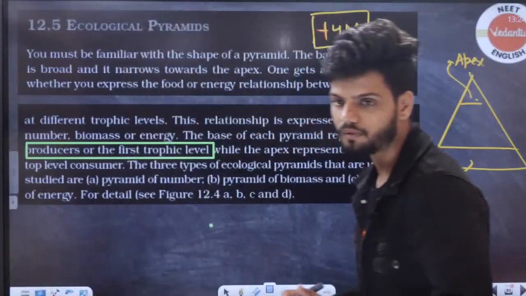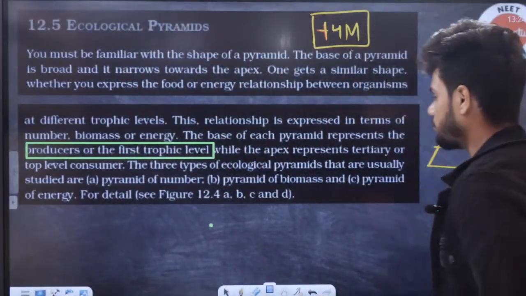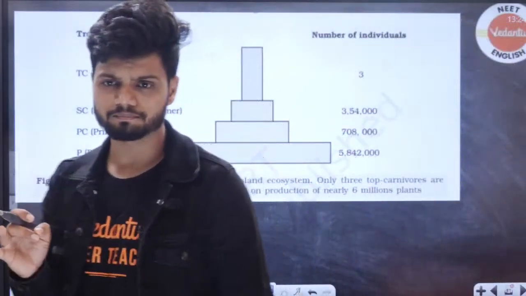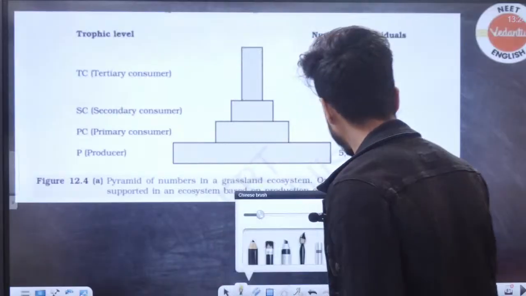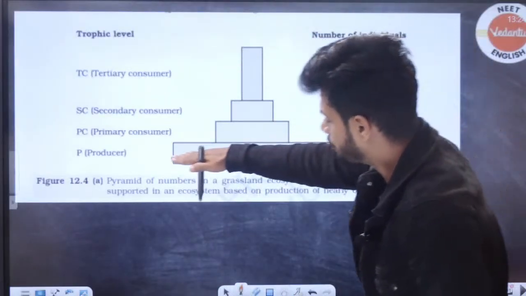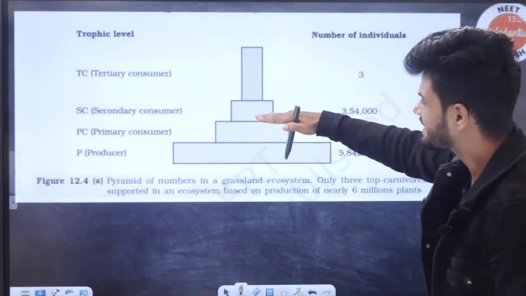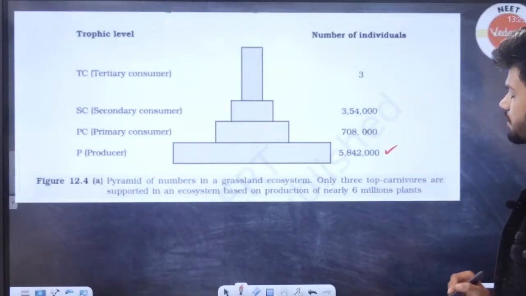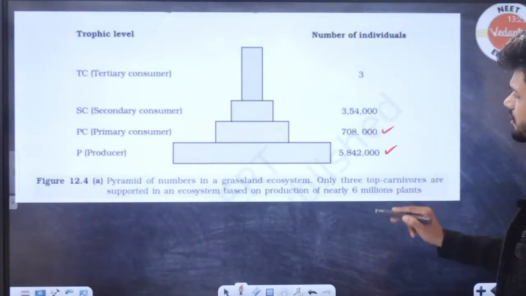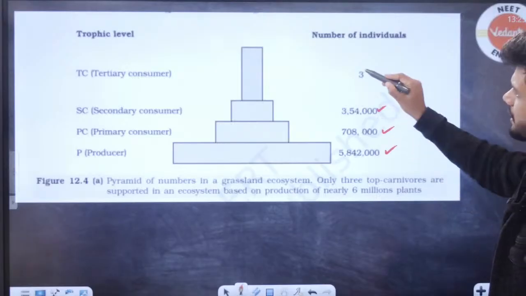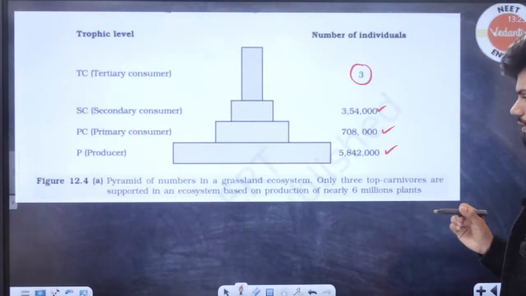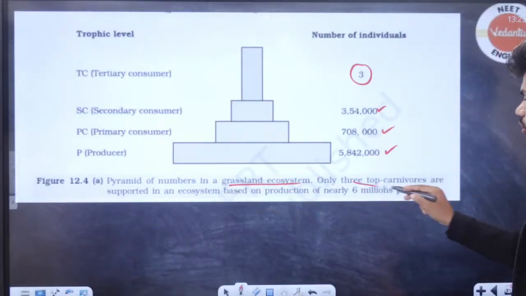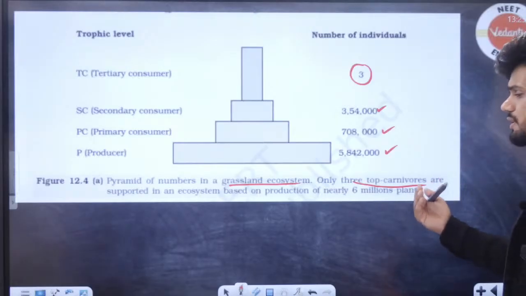Let's go. Ecological section has been deleted, but don't worry. First one is your typical pyramid of number, right here on the board. As you can see, producers at the first level, primary consumer, secondary consumer, tertiary consumer. The number at the producer level is very large. Plants are a lot, insects are a lot, secondary consumers a lot. But when we come to the top position, there are very few in number. This is an example of a grazing ecosystem. Only 3 top carnivores; lions are very rare compared to the insects and everything.